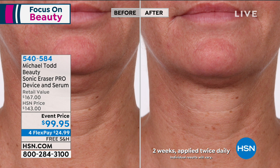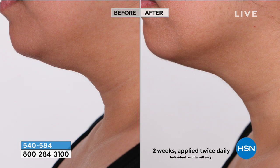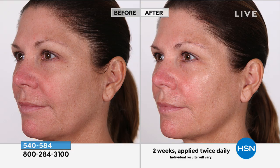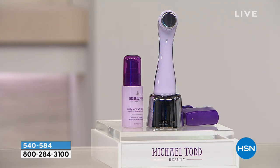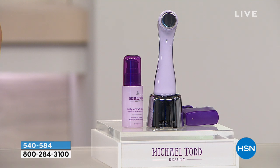All right, and as you look at the before and after results, I did bring some reviews. Since there's 55 reviews and it's a customer pick, I thought I'd share some with you. Good idea. Over in New York, 5 stars, I love this device. Over in Florida, 5 stars, so worth the money. And the serum is lovely. We gotta talk about the serum included. Purchasing another for my mom. Oh, that's a good one. Over in Kentucky, another 5-star. I love this Sonic Eraser. It feels so nice and warm on your skin. Over in Florida, another 5-star review. The heat and sonic massage on the face is phenomenal. So this is what you guys said. Here are my reviews. My associate producer printed these out for me. This is what you said about it.